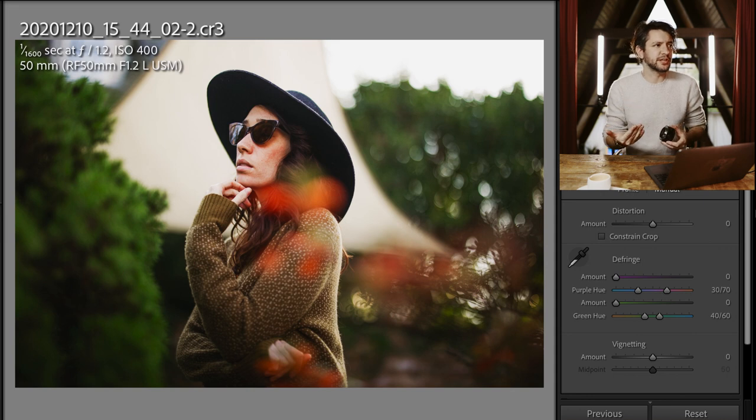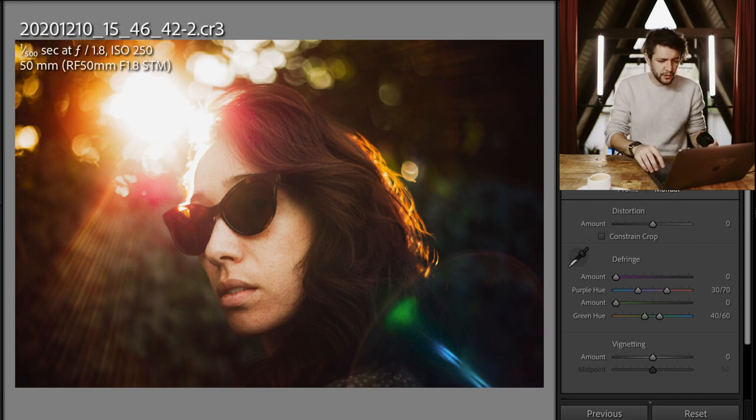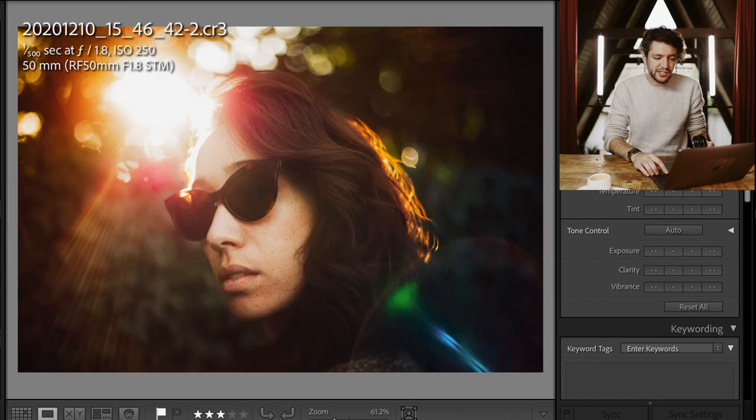The biggest consideration with a lens like this being at f1.8 on a mirrorless system is that you're going to be a little more limited in your focus accuracy in low-light situations. Here's what the flare looks like — this lens isn't going to have as many advanced coatings as the more expensive lenses, so it's more susceptible to flare, but it actually holds up pretty well. It retains contrast really well in backlight, and the flare kind of has a nice quality to it. There's a really unique crazy straight-line flare characteristic I haven't seen in any other lens I've worked with.